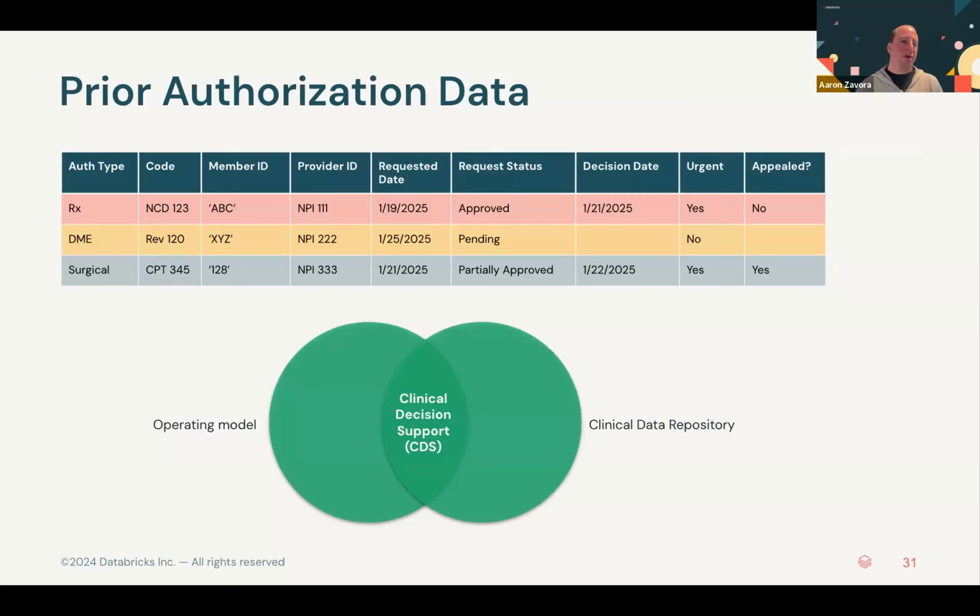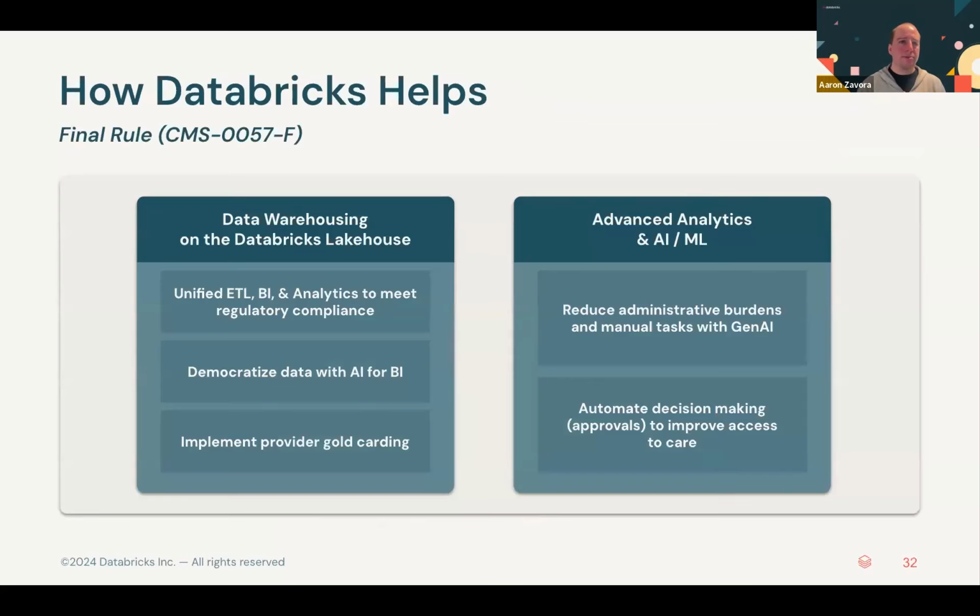Additionally, you have what I would call a clinical data repository, which might include things like somebody's medical claim history. Ultimately, somebody's medical claim history might better inform a future care plan, given that if you can combine that information with your operating model, you can make better clinical decision support, right? So typically, from a data perspective, this is what an organization's ecosystem looks like.